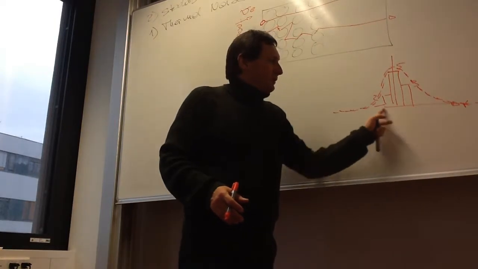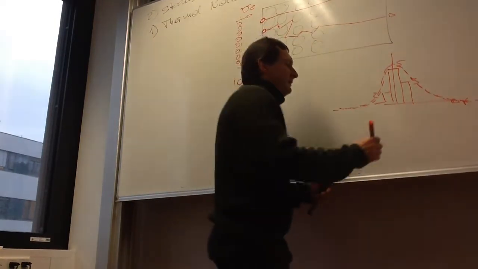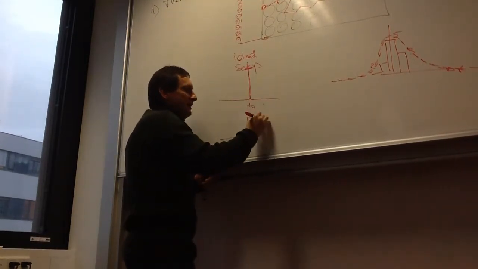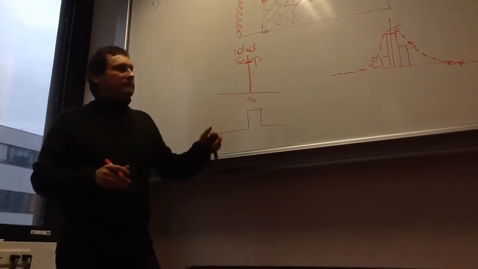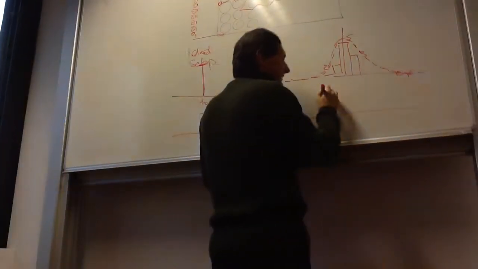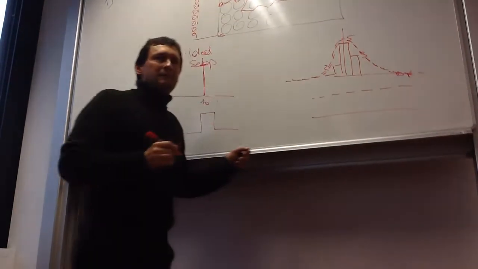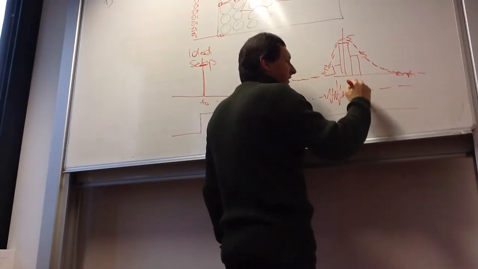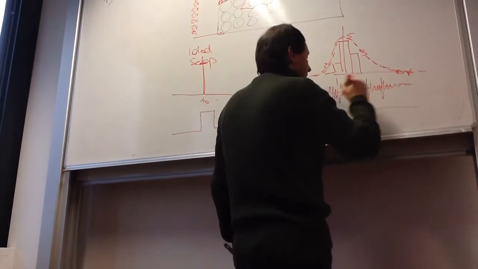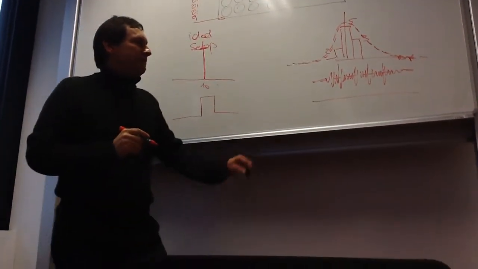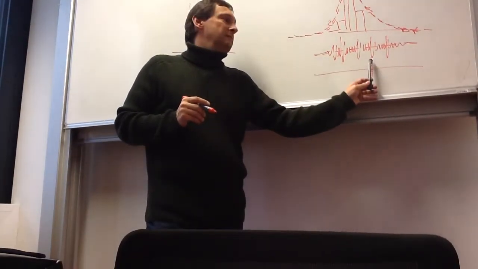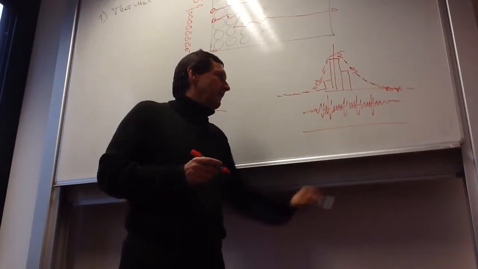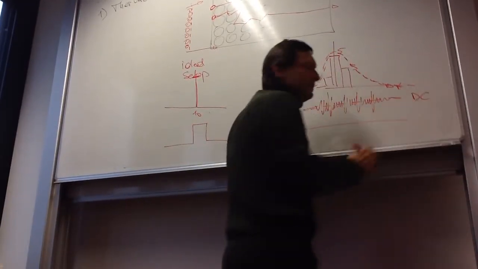And if we are monitoring this distribution over time, so here we got a step, we got a higher current, that's it. And here, at the other side, we will monitor an average value of the current, and we will have some deviation from that average value. The signal will look something like that. There will be an average value. We knew about the average value. The average value is our DC reading.